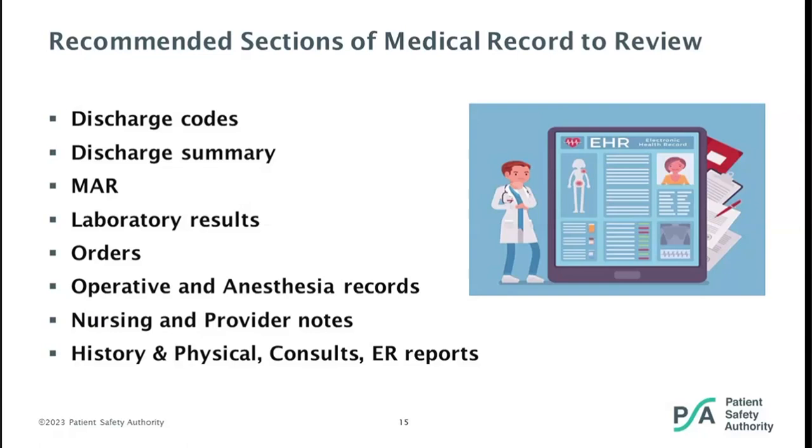There are now a variety of trigger tools available from both IHI and the OIG, including tools specific to measuring adverse medication events, mental health, skilled nursing, rehab, ICU, perioperative, pediatric, and outpatient settings. The links and instructions for these tools are included in the presentation documents. This year, the Office of Inspector General will be releasing a toolkit for identifying adverse events through medical record review, providing standard definitions for event types, lists of triggers, guidance for reviewers, and considerations for clinical decision making. Facilities may also have their own version of a trigger tool. I'd like to turn the presentation over to Jocelyn Long of Penn Highlands Healthcare.